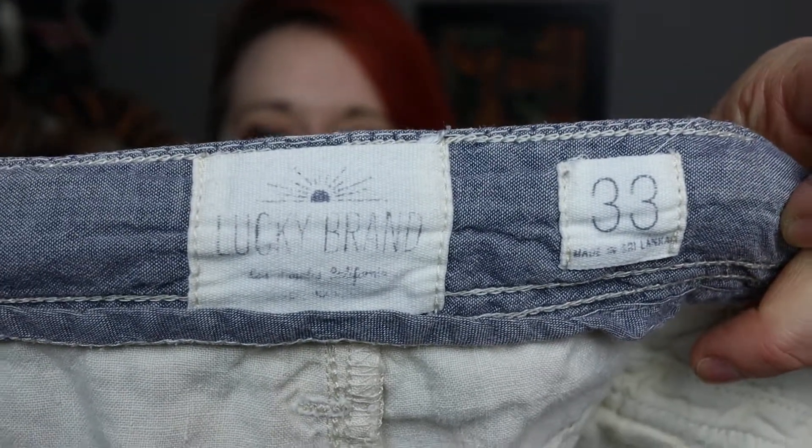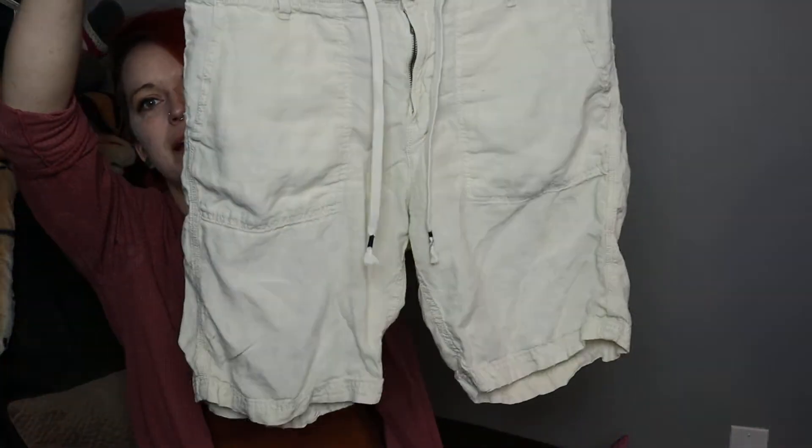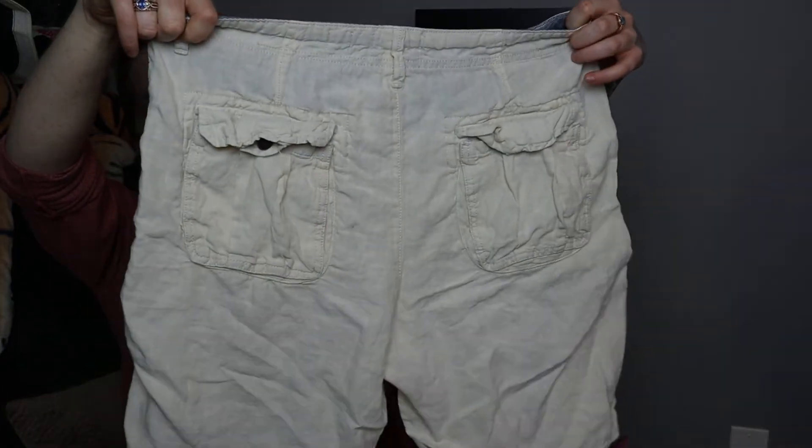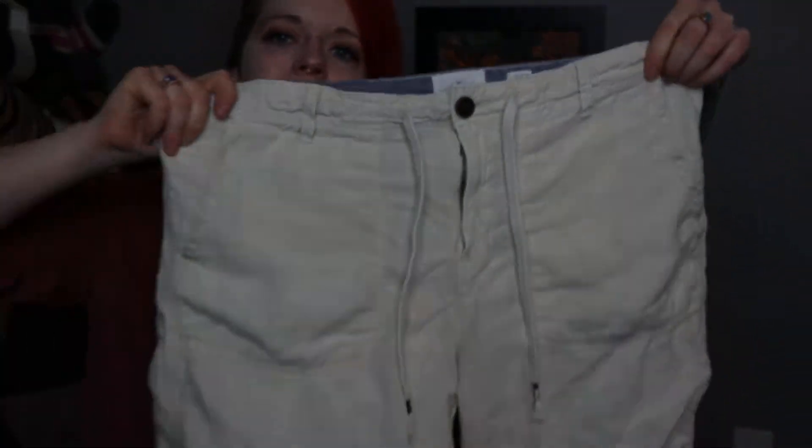Next I have a pair of Lucky Brand linen shorts — size 33 waist, older label. We're coming up on summer season and the more menswear I can find the better. Men don't like to spend a lot on clothing, and men's clothes are expected to dominate the resale market soon, so I want to take advantage of that. They're an off-white color with almost cargo-like pockets on the back and a drawstring tightening in the front.